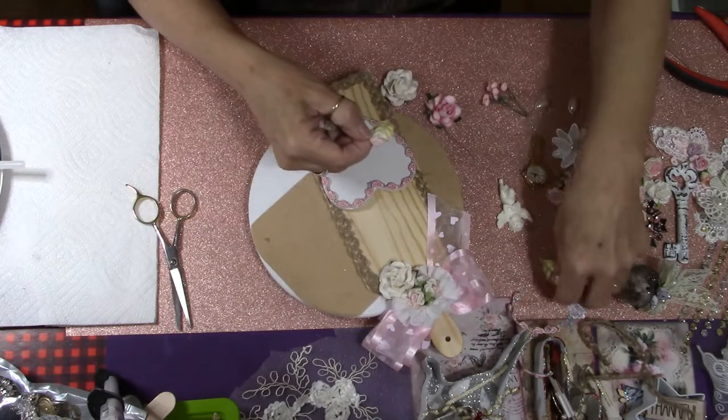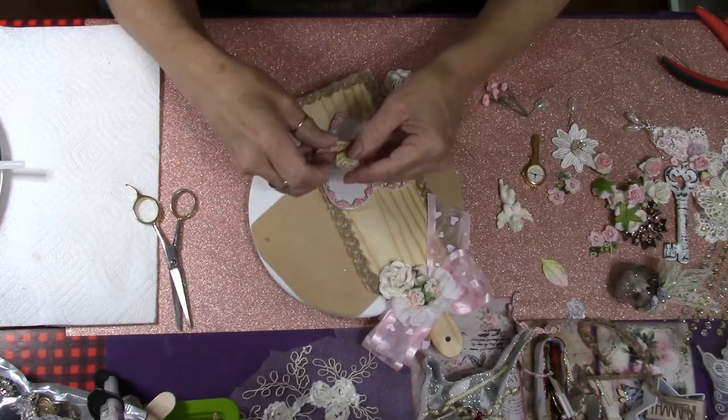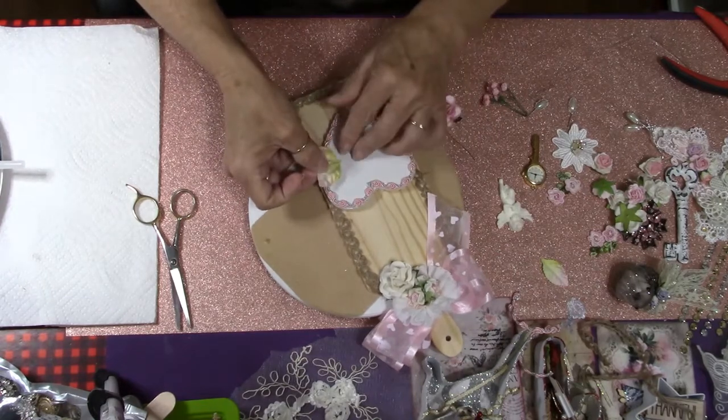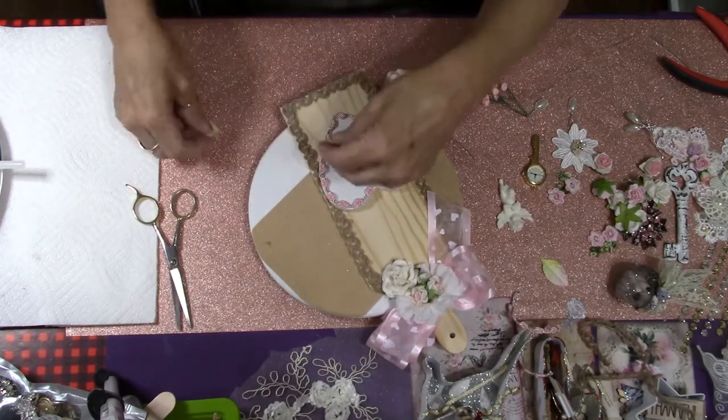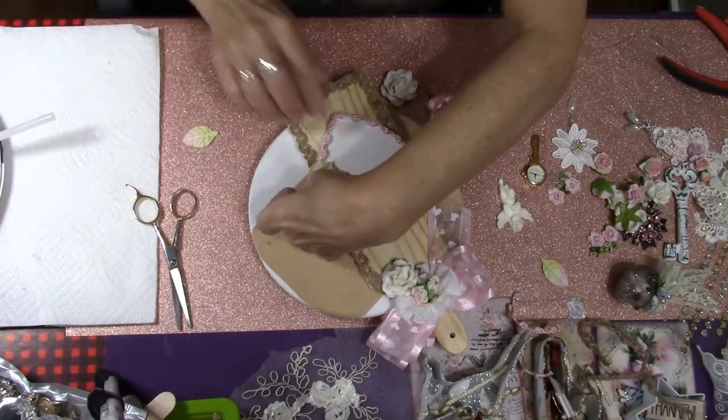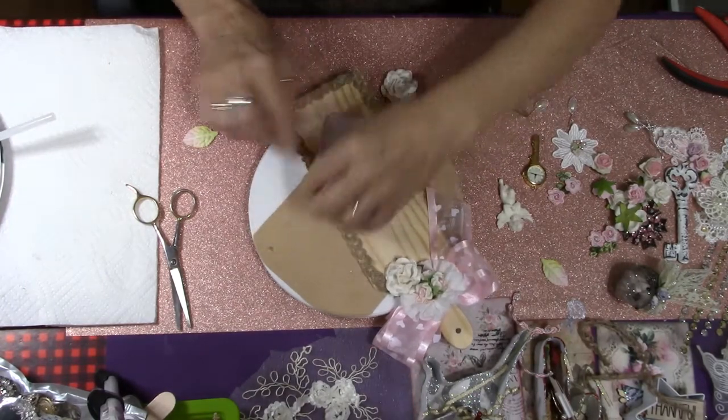Whoops, I cut an extra leaf out. Okay. I'm going to take a couple of these leaves and put them down sort of first. Just like that.